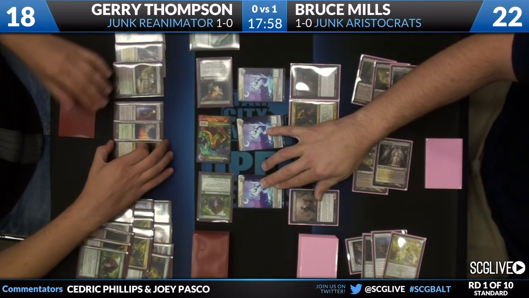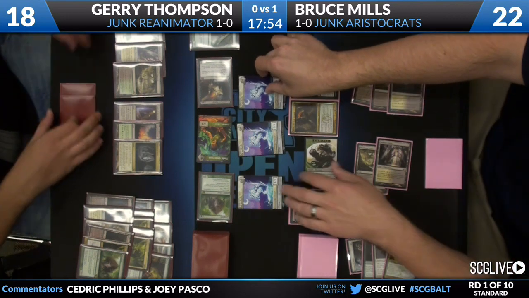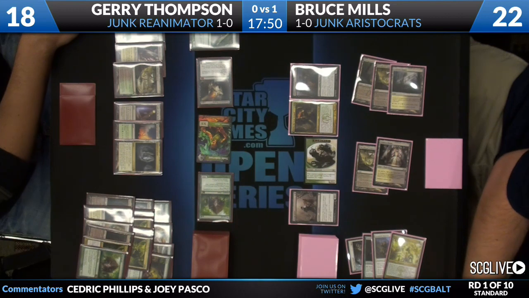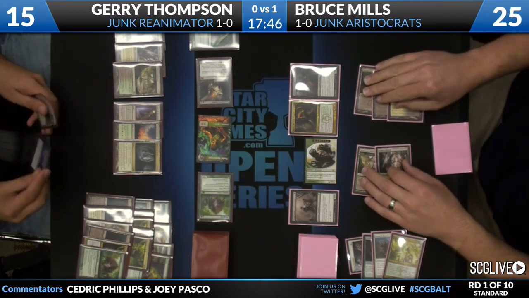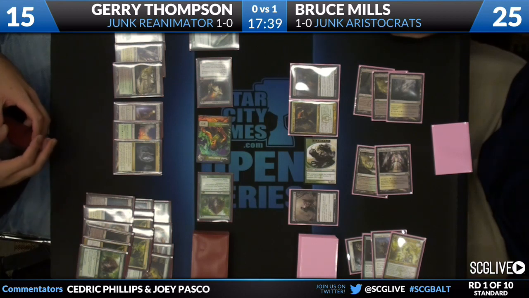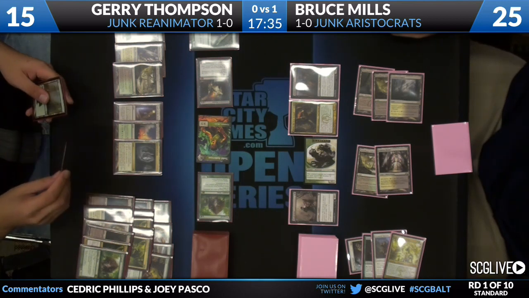I mean, this is a pretty loud declaration to me that Gerry just doesn't like the way that this game is going, and he needs to actually clear up some of Bruce's stuff now, too, so he realizes that he needs to get through. He's going to have to take 3 damage from Blood Artist, and Mills is going to go up to 25, but he realizes, I think, that he needs to just get through this wall of stuff that Mills is putting in the way. Yeah, so 3 spirits go away from Bruce's side of the board, but Bruce at 25, Gerry now down to 15.